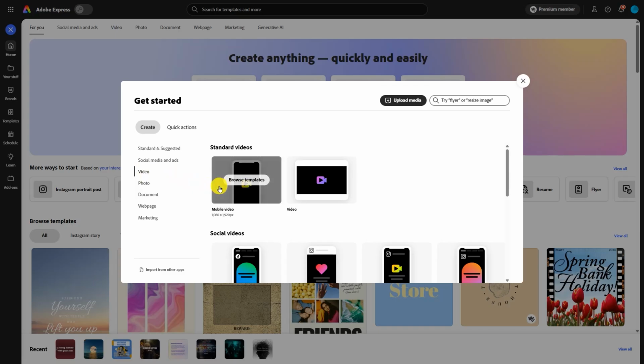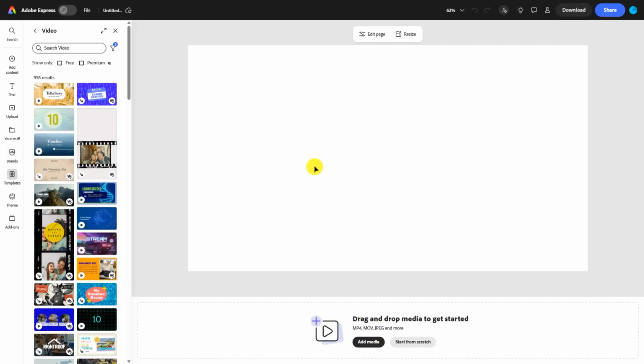Now is a really important decision. You've got to choose whether you want mobile video or whether you want normal video. This is really important because you need to start by thinking where your end user is going to watch your video. So for example, if you are doing this for a lecturer, for a piece of coursework, then the likelihood is they're going to be watching it back and marking it on a laptop screen rather than their mobile phone. So I'm going to choose normal video. Always check your assessment brief because that might say something in it about whether it's portrait, landscape, or anything like that.